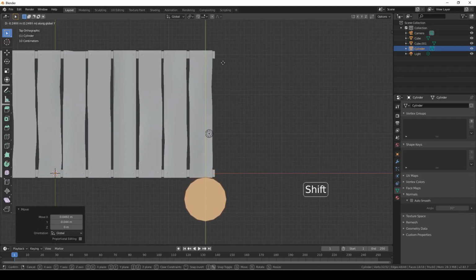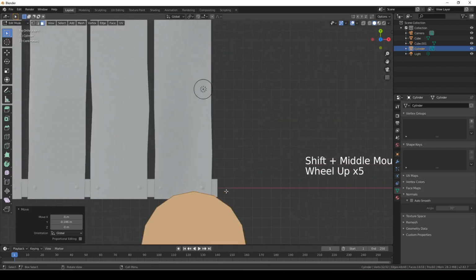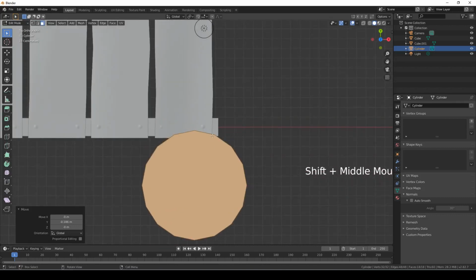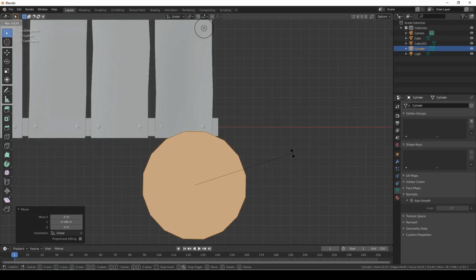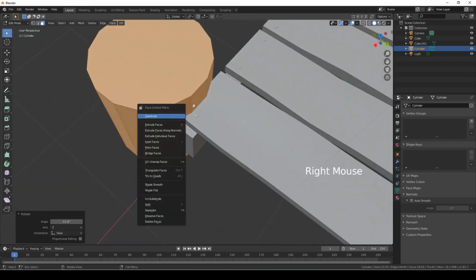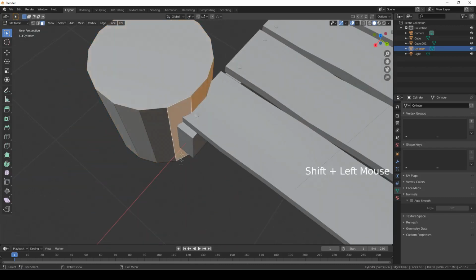Actually, we might move it over a little bit more, like so. I'm going to come in here a little bit, and we can see the way the circle is, because we made it so low poly, we can see faces. I'm going to press R to rotate, and now this bottom beam only intersects these 3 faces here that we need to worry about.